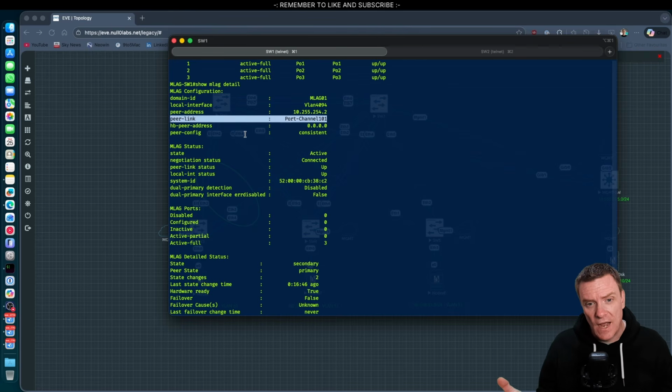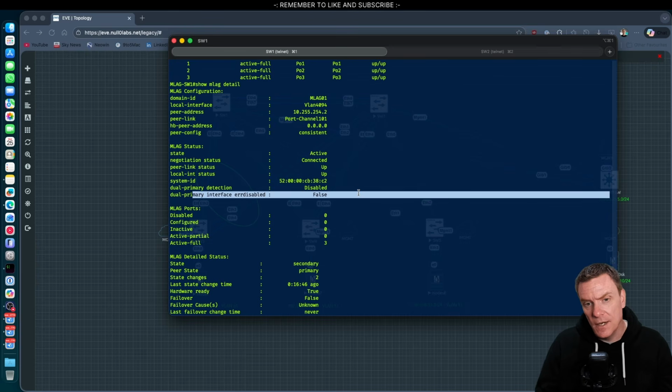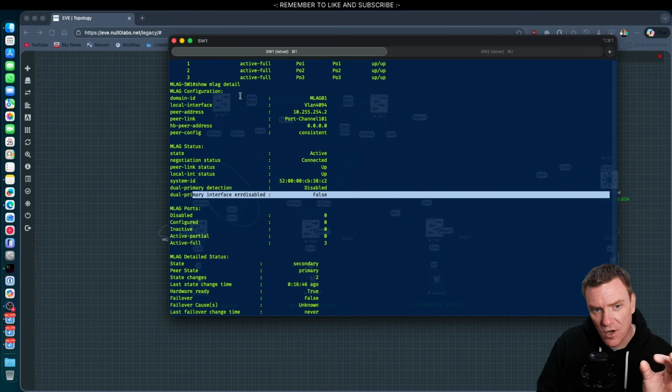So what we want to have happen is we have a separate heartbeat path, so that in the event that this port channel 101 goes down, the heartbeats can see that each other is still up, either one of the nodes is still up, and they know to shut down and error disable the interfaces on the secondary device. Obviously, if the actual switch was to die entirely, you would end up with just one switch online anyway, and the port channels will just handle that traffic because it's the only switch online.